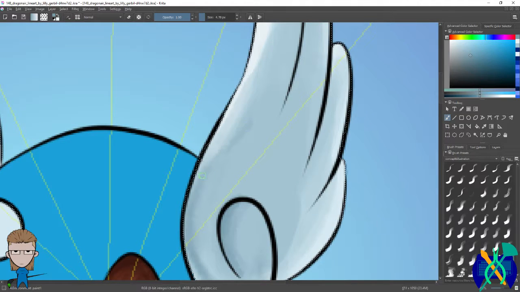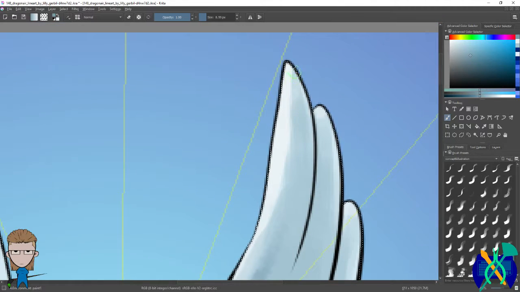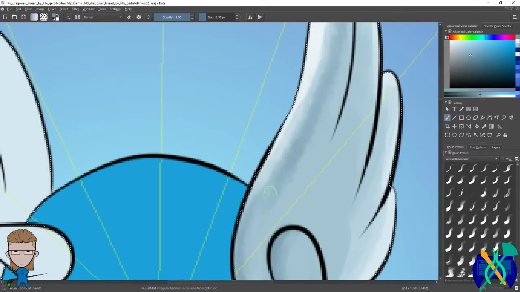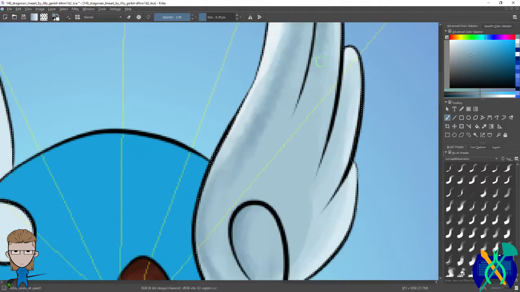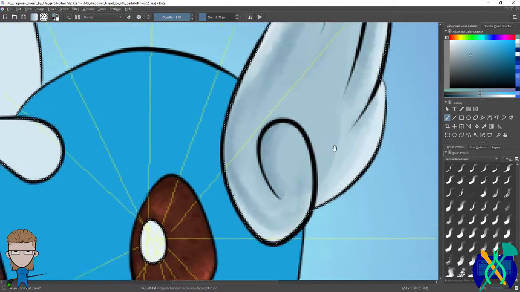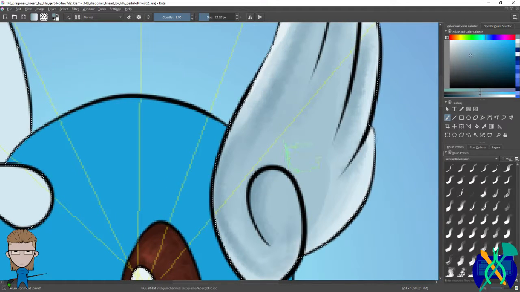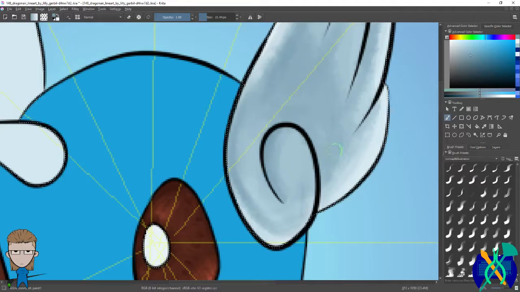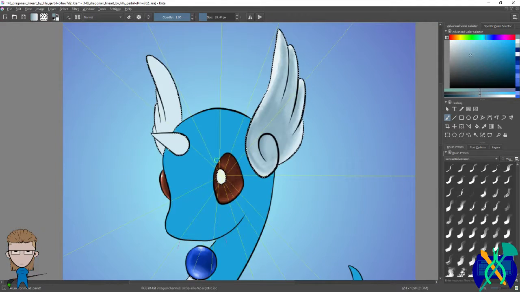Possibly need an even darker color. Should be a core shadow here, for all these to attach to, I think. Kinda looks like it.